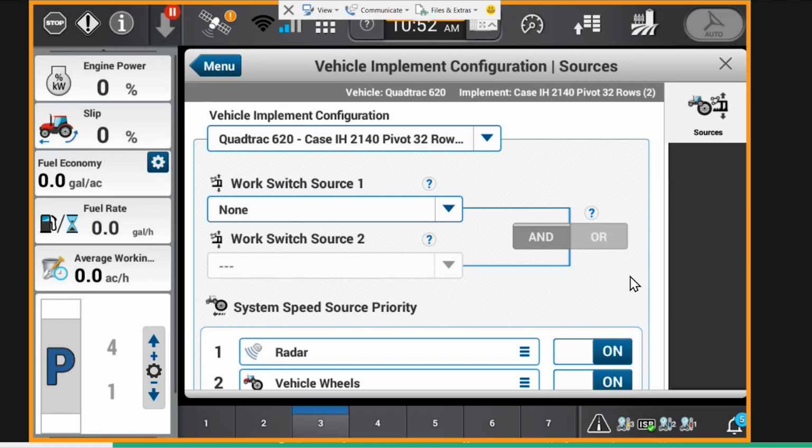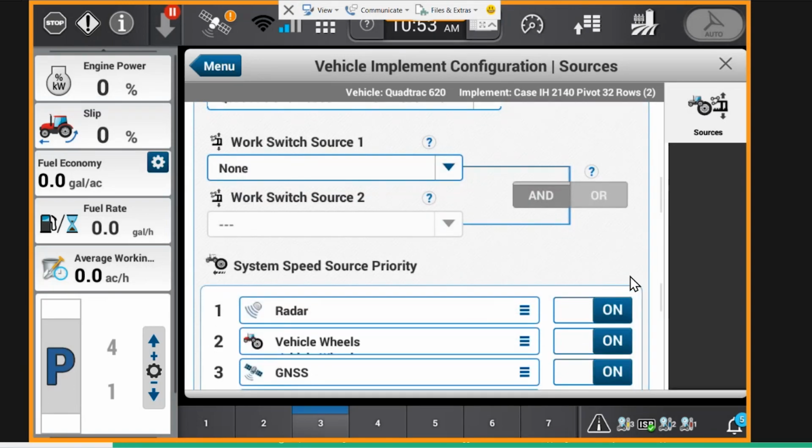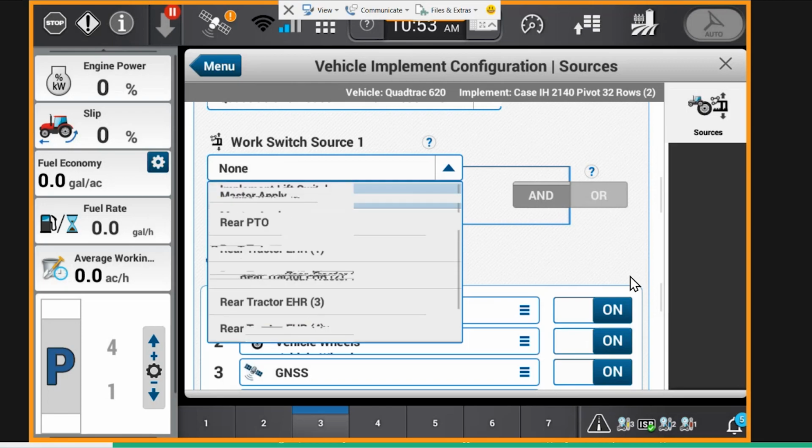And then our switches, our work switch, is going to be what registers that the arrow is up or down. So right now on an isobus planner, we're going to set it to none, and that's going to use the frame calibration from the planner as our work switch. If we were just doing tillage with raise lower on the implement as the work switch, we'd select that, scroll down, and set it to EHR1. But here are our different options for what we want to trigger coverage on the display.